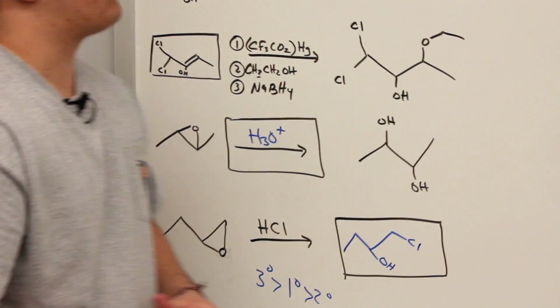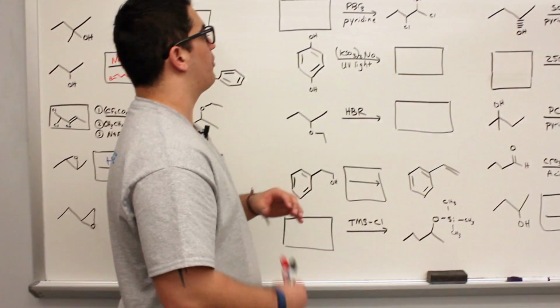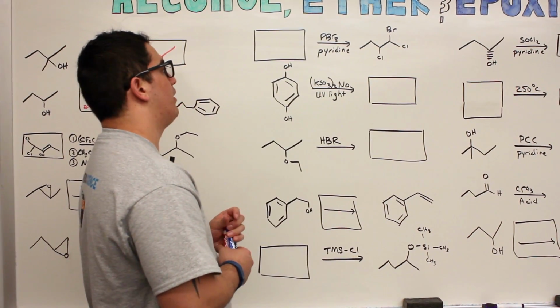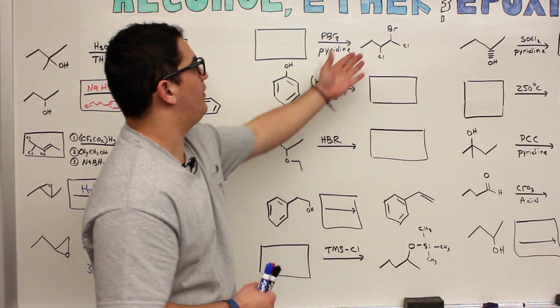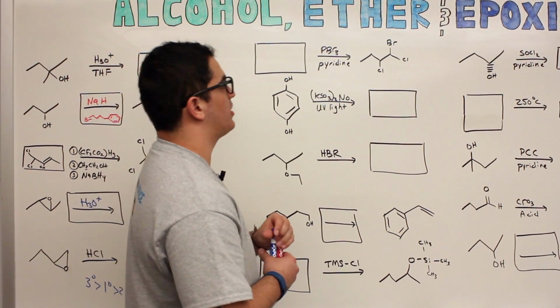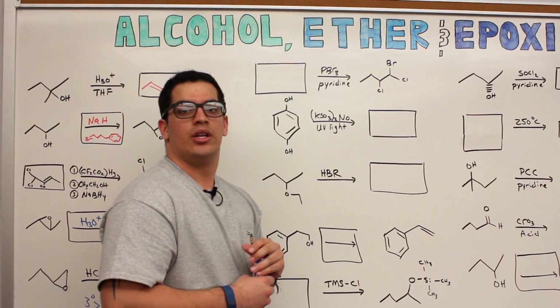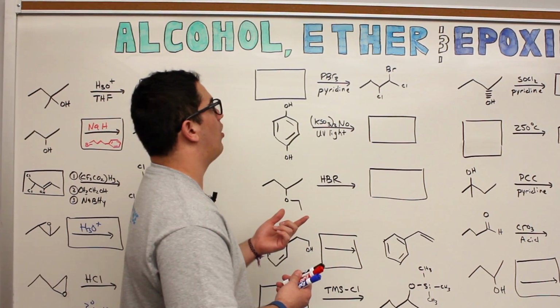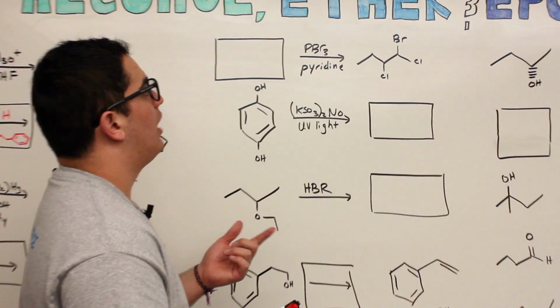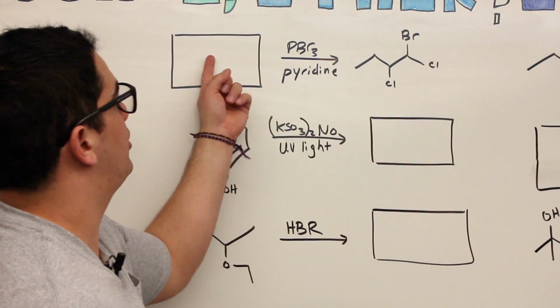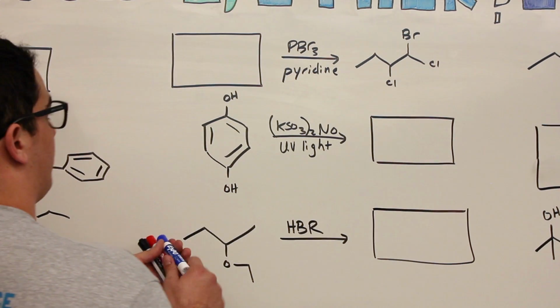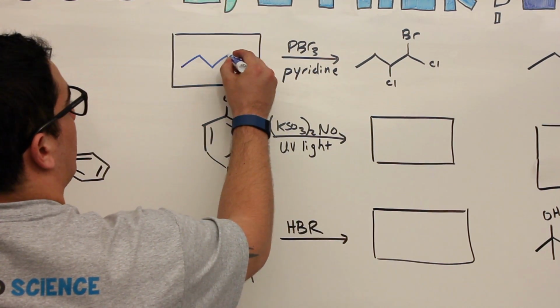All right, let's come over here to this one. PBr3. Okay, so now we got to guess the reactant. Well, I gave you PBr3 and gave you pyridine. All right, and I gave you the product. Well, I remember PBr3 was a substitution reaction of an alcohol. So I had to start with the alcohol, and then what did I have to do? I had to replace it with a bromine. Oh, well then what do I do? Just draw an alcohol there. That's it. That was a pretty easy one, right?